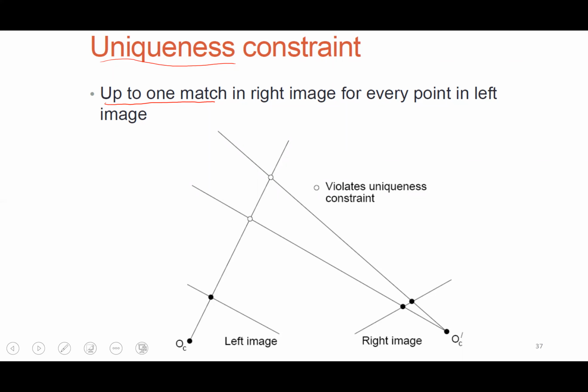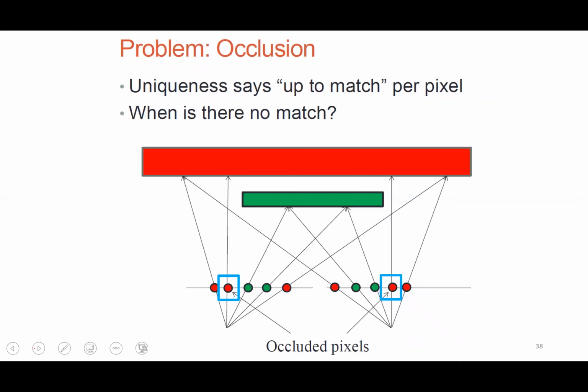What it is saying in other words is, suppose this is the optical center, and on this image you have one point. This would have this locus. On this image, assume that this is the epipolar constraint, it cannot get matched to two points. That's what it is saying. You might end up not matching to any point, but at most you could match it to only one point. This is well explained in this image.